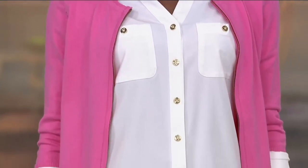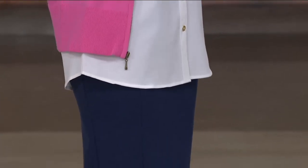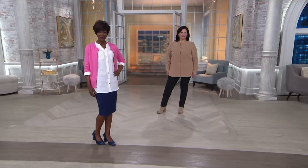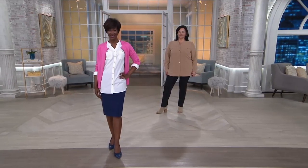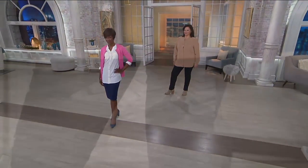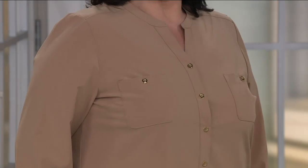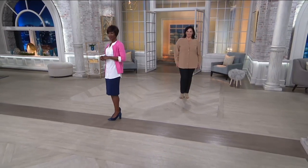I'm going to pop one of these on like a shirt jacket — which color, Gary? You would look really pretty in blue. Blue is one of the most camera-friendly colors there is — it looks good on everybody. I'm 5'2", wearing the extra small. My hip bone is right here, so this is a true tunic on me, coming almost to my mid-thigh. Then when we take a look at Zakiya — 5'6", wearing the double extra small in the white — and we have Maria, who's 5'8" wearing the extra large. We fit these on everyone: petite, missy, larger women, and we make sure they look good before they go out the door.